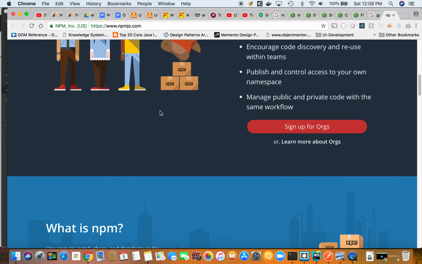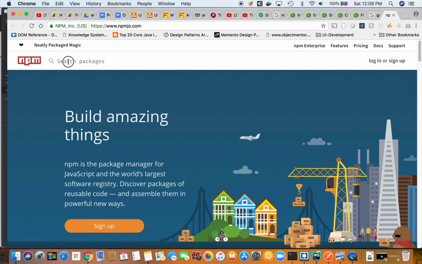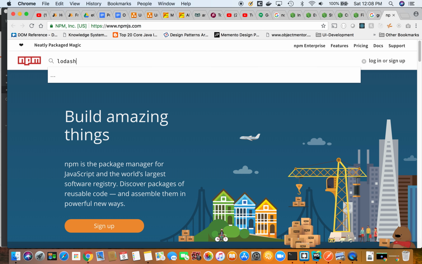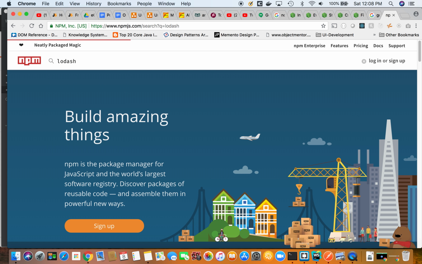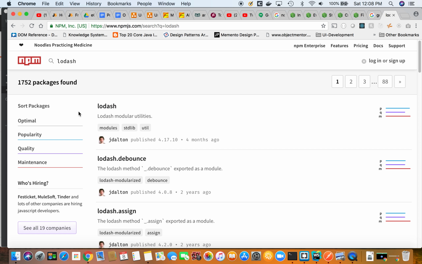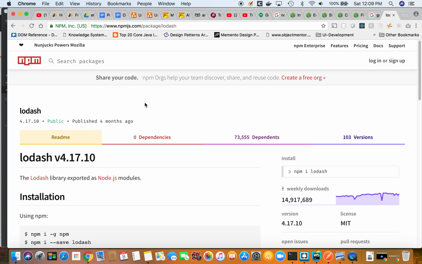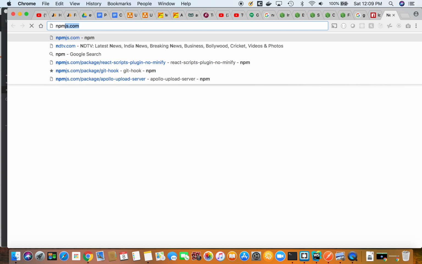Basically, most of the time you come here and search for, let's say, Vedas, for example, right? So this is find and discovery. This is just a portal, a kind of search portal, right? Now if I open this, it goes to the page for that module, but where is it hosted? The entire package is hosted on the npm registry.